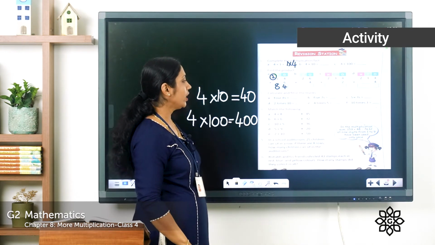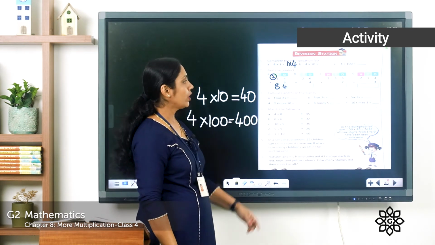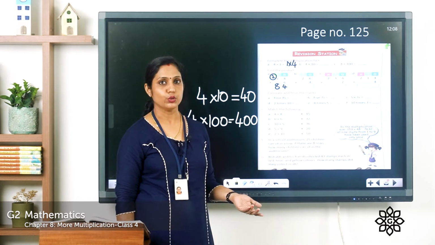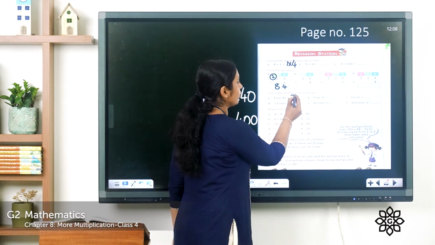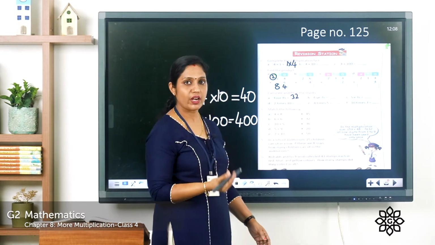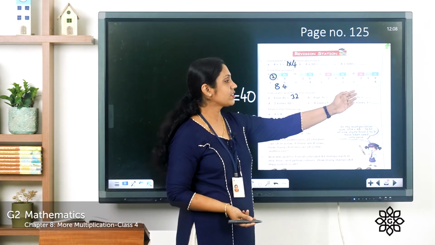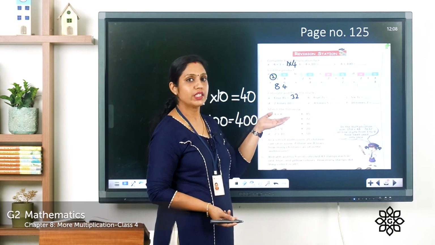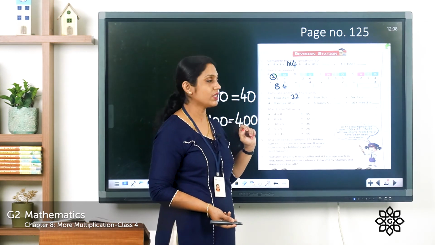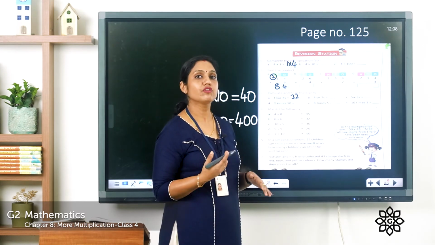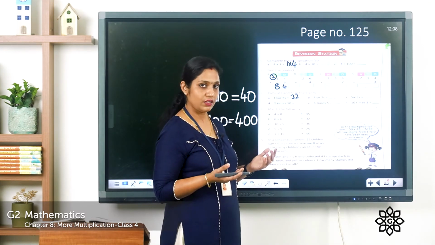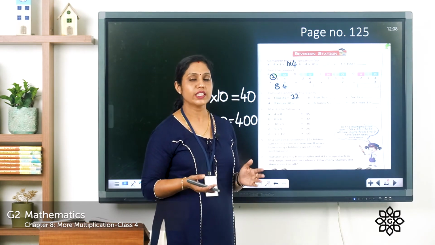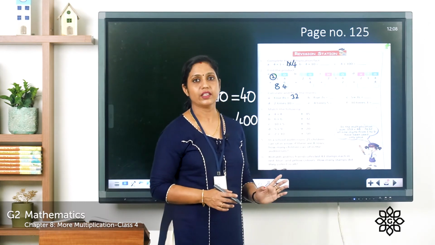Next you have calculate and fill in the blanks. First one, 4 eights. So how much is 4 eights? 4 eights are 32. Right? 32. 5 sevens. 5 sevens are, write the answer. 6 threes are, write that answer. 2 times 10, that is 2 tens are, right here. How much is 2 tens are? 4 times 5, that is 4 into 5. 4 fives are 20, write it here. 10 times 3, that is 10 into 3. So 10 threes are 30, you can write it here.